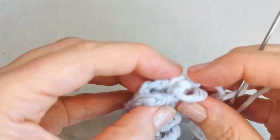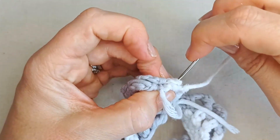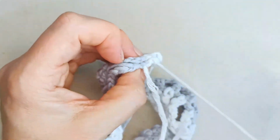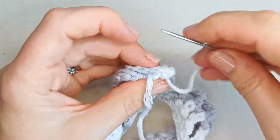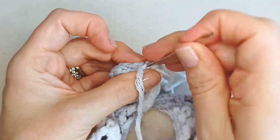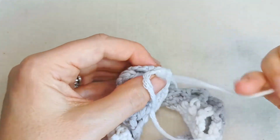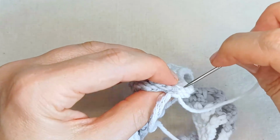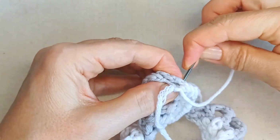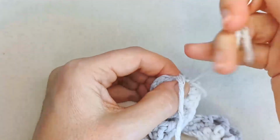So, yeah, back to the sewing. So we're just going to sew this as neatly as possible. Just allowing for that slight difference in size, as I said before. So you go ahead and do this. You probably don't need to watch me doing this.